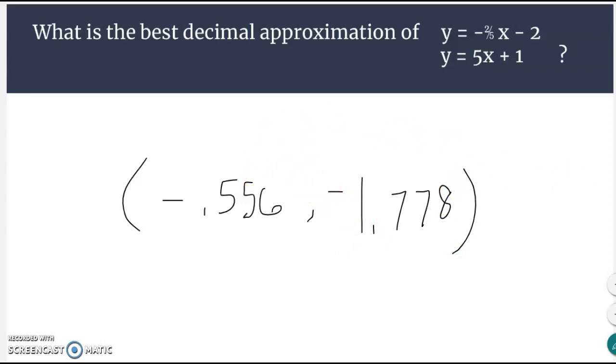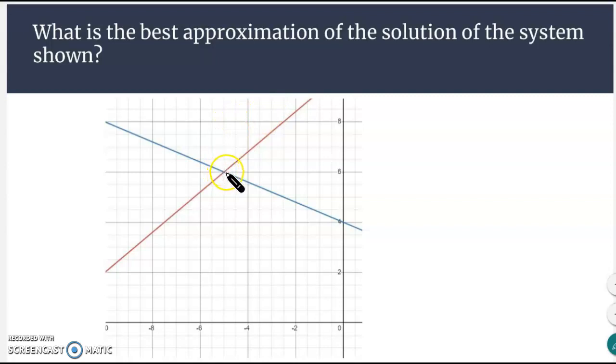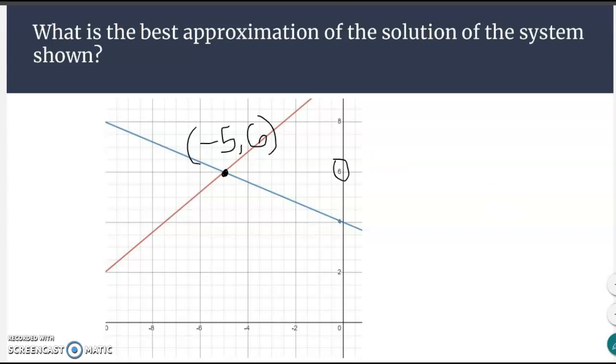Now let's look at one where we take a break from Desmos. What's the best approximation to the solution of the system? It might be off a little tiny bit, and look at the increments on the x and y axis. We see it right here. It might be off a little bit, but we can look at that and say the x coordinate seems to be -5. The y coordinate seems to be 6. We may not know exactly, maybe if we zoomed in a whole bunch, but a good approximation for this would be -5, 6. We're looking for where they intersect.